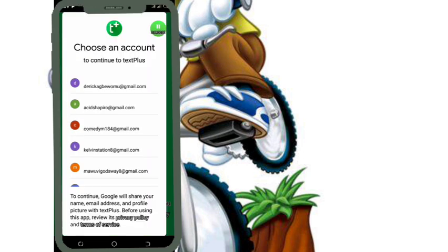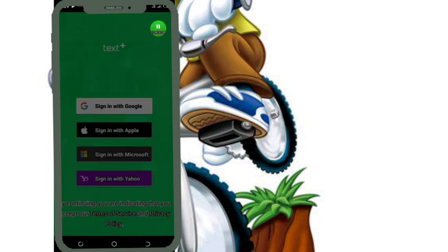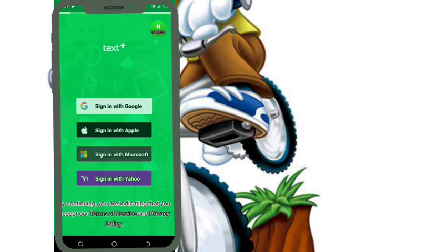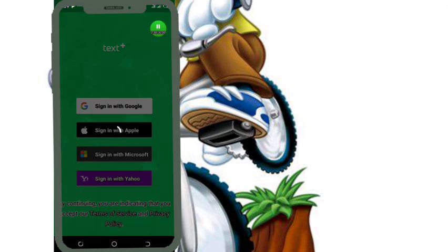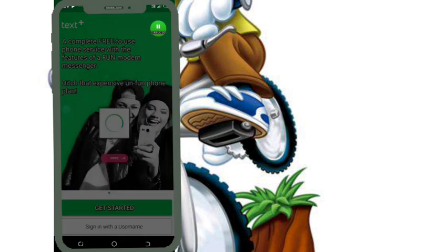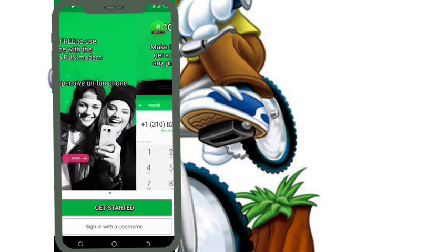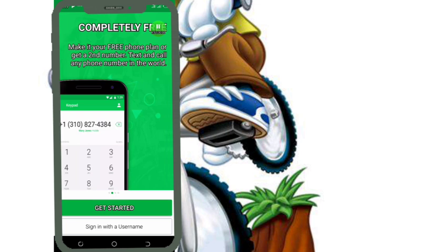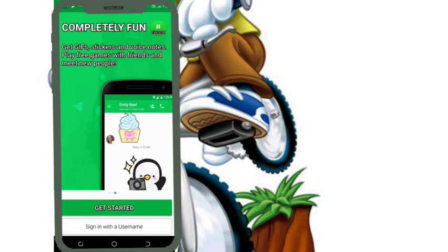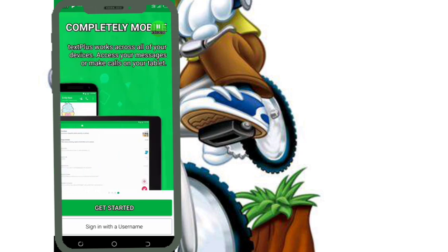Okay, it's loading. So let me just choose a random Google account here. Okay, let me just choose this one real quick. So guys, it will take some time, so just be patient and everything will come as you all want. So just be patient with things and everything will be at your doorsteps. So let's just wait for it to load real quick. Sign up with the username and continue. You can see this is how the number will be generated for you. You can even play games and win a lot of things here. You can even send messages and all those things. So this app has a lot of things to do here, as you can see.